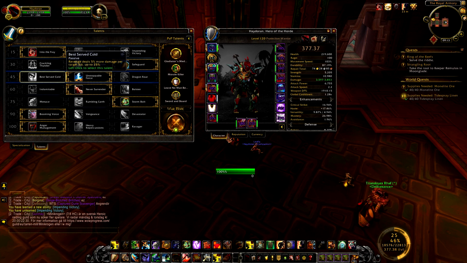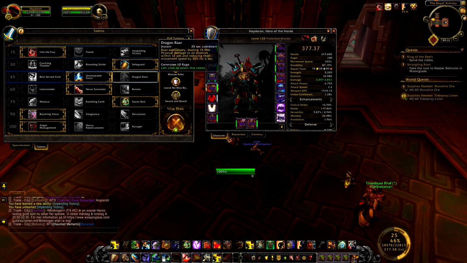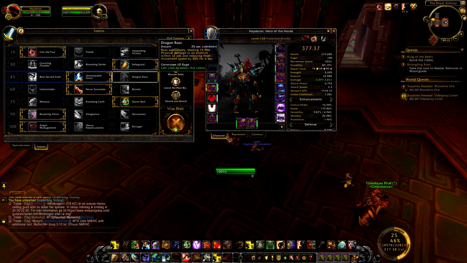Let's see, next talent. Best Served Cold is dead. It's not dead, but it's not good. You can't use that in PvP. Dragon Roar, you can't really use it in Arena. At least for me, I don't like it. It has a long cooldown, 35 seconds for a 6-second duration.